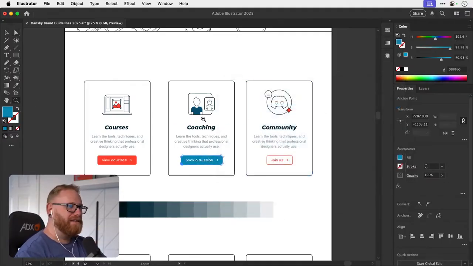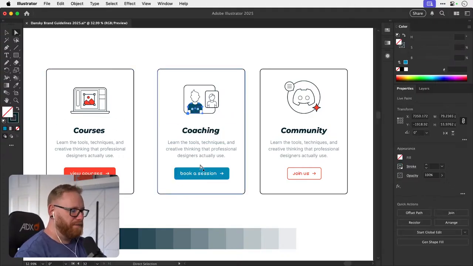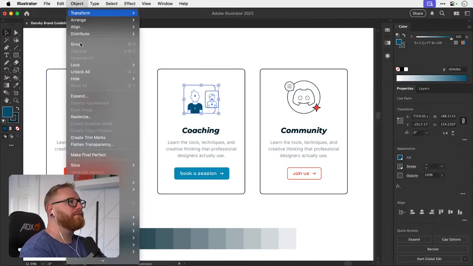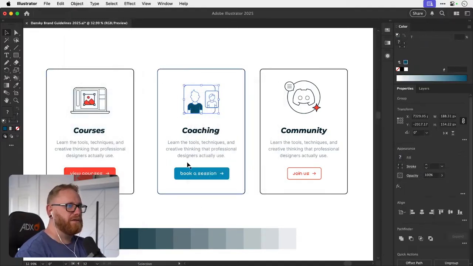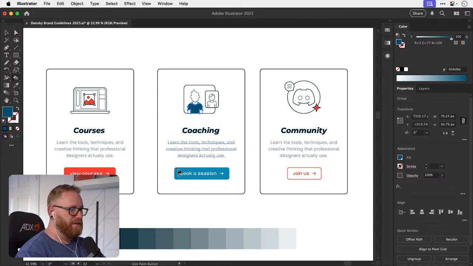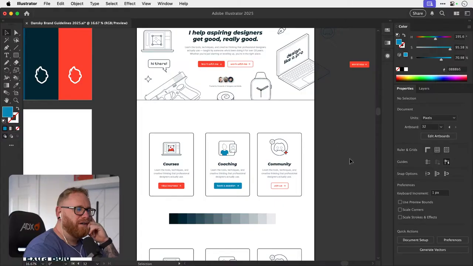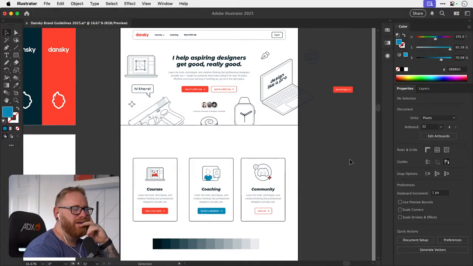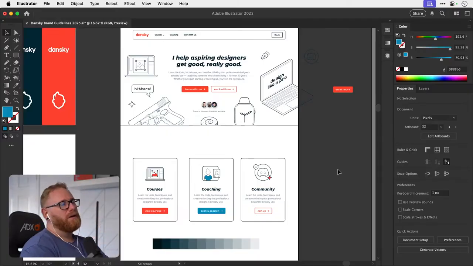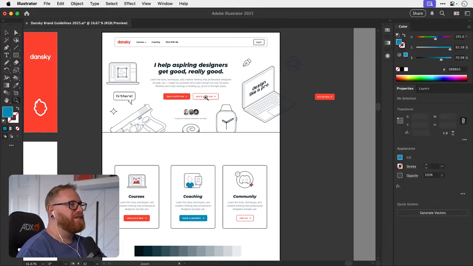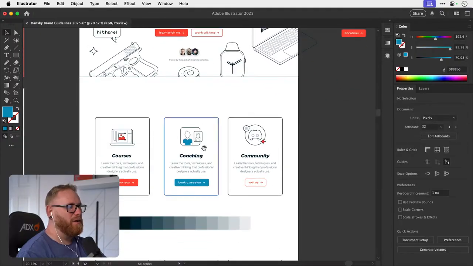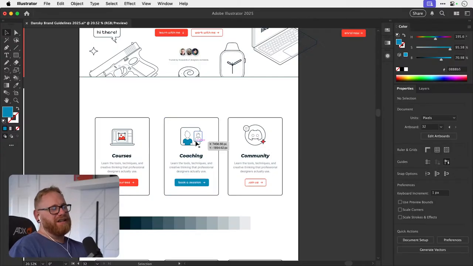Right. Anyway, back to this. I wonder about defining a slightly lighter color. Let's expand that. Not the stroke. Select this. Yeah, see, this is a bit more of a... It's still in the same ballpark, but it's slightly lighter and a bit more fun. And it clearly separates things out. Or do I do the work with me stuff in that color and split the whole website into two colors? Work with me is blue, educational's orange.